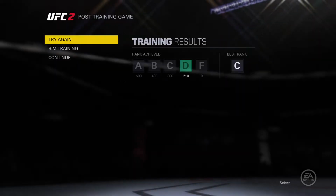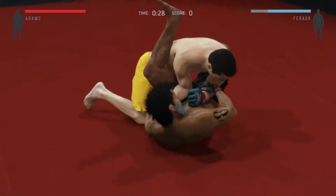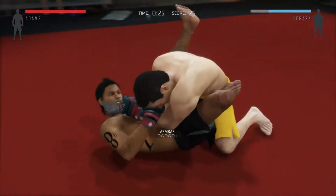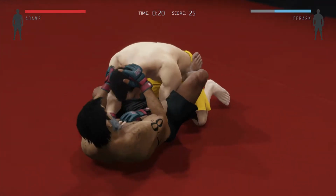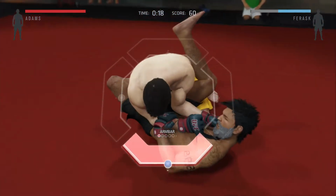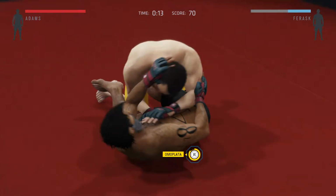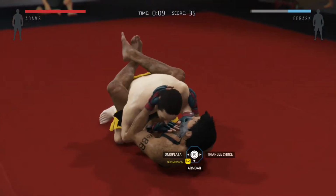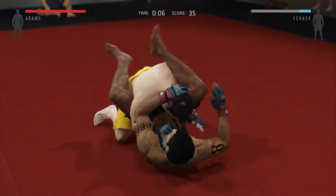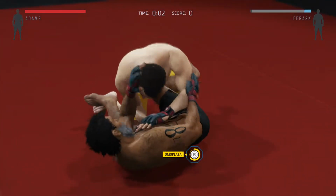Focus on technique here. Don't try to muscle through these positions. There we go. Dig deep. So you know what to do there. That's it. That's okay. Set it up again. There we go. Go to the bell. Let's see it. All right, don't worry, don't worry.